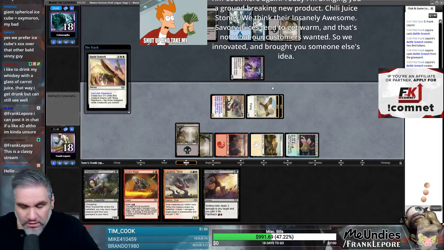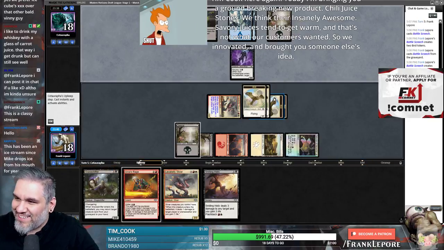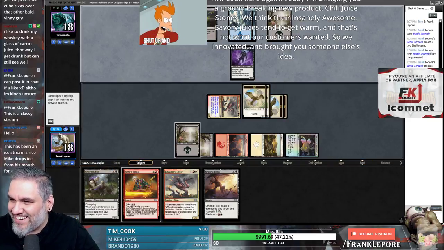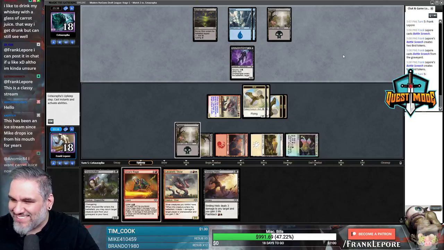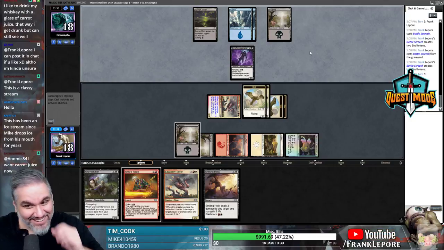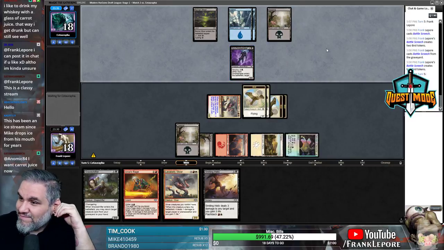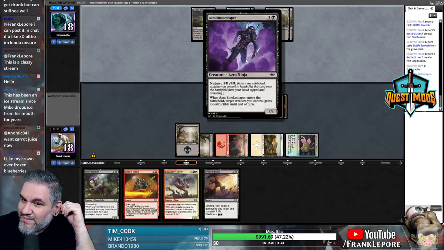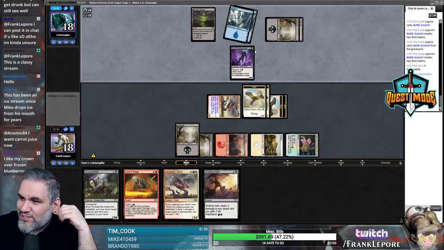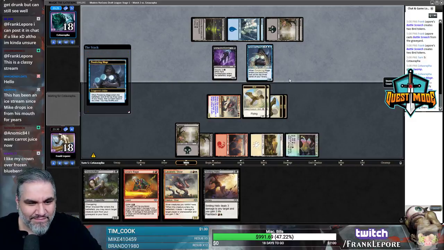Shut up and take my money. Tim Cook here again. Today I'm bringing you a groundbreaking new product, Chili Juice Stones. We think they're insanely awesome. Savory juices tend to get warm, and that's not what our customers wanted. So we innovated and brought you someone else's idea. Wow. Tim Cook, you're really killing it. Man, your chili juice ideas are really next level here.